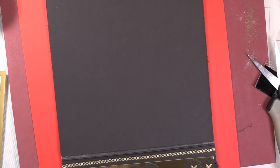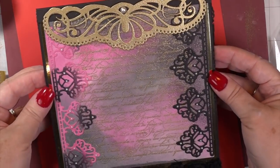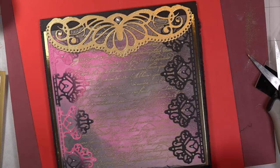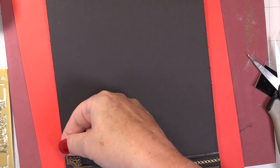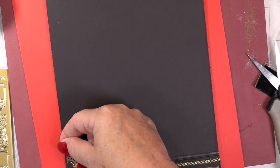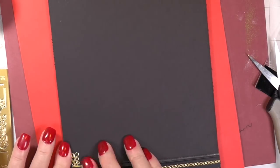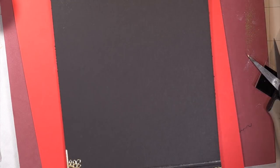So I have a fine tip. I poured my glossy accents into this little bottle. It lets out a tiny, tiny portion of the glossy accents, and I put it on every pearl. All the pearls you see on the front, on the inside, and I also add it to my corners. So you can see that this corner is much different than the other corner. Okay? I'm not sure which side of the card I'm working on. Maybe it's the inside upper flap.